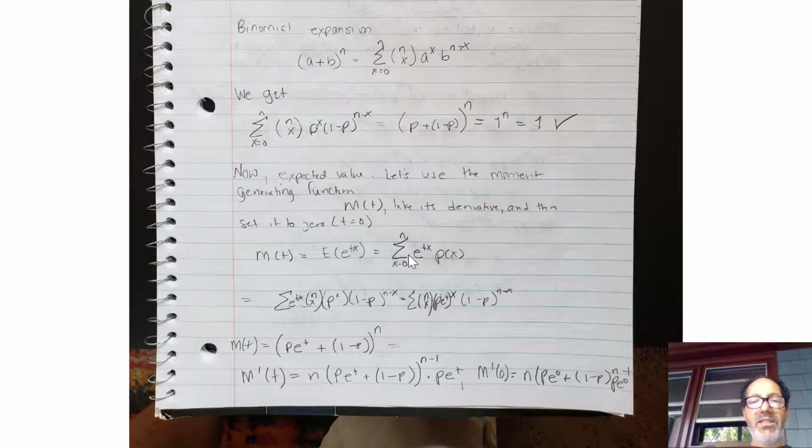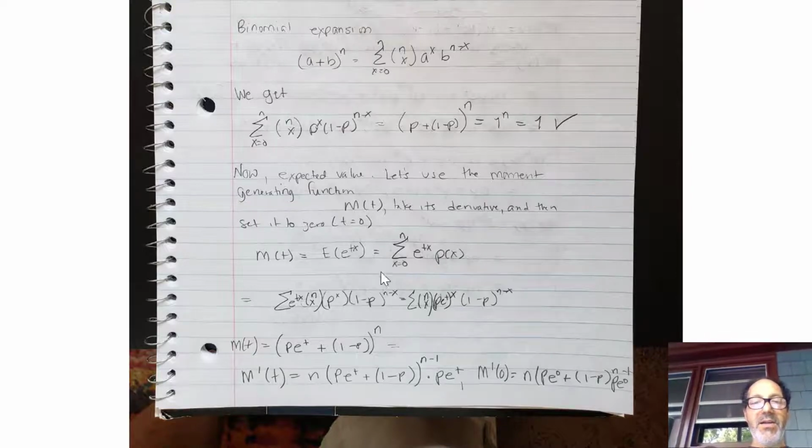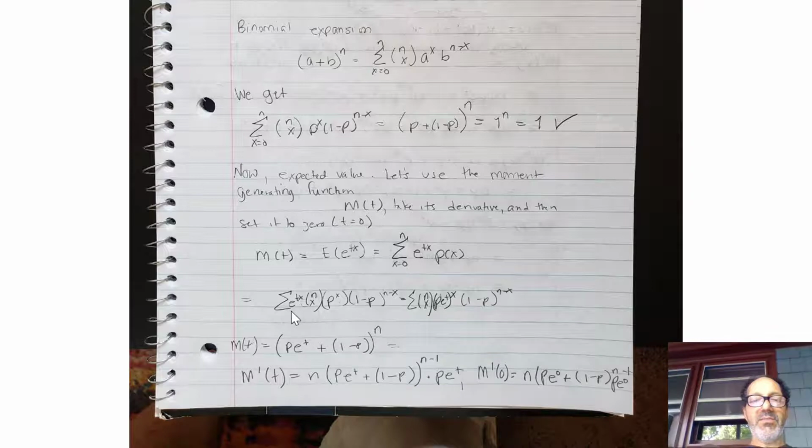When we calculate any expected value, it's whatever we're looking at. Usually the expected value of x would be x times p of x, which is the probability mass function in this case. But since we're doing e to the tx, it's e to the tx times the probability mass function. I eliminated the x equals 0 to n here just for simplicity. So we get the sigma, that's what that symbol is. We've got sigma of e to the tx times the PMF, which is n choose x, p to the x, 1 minus p to the n minus x.